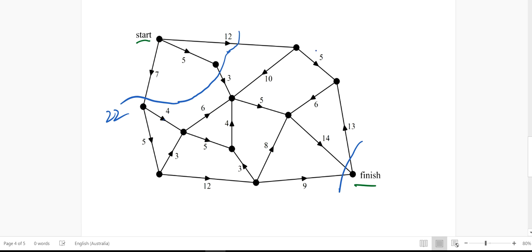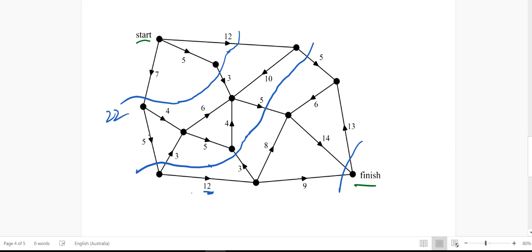Another one I could do is if I look up here, I could go through this 5 and I could go through this 5. I've got the choice. I can cut through these two edges, but that's going to cost me 9. Remember, I'm looking for the lowest number possible. Why would I cut through a 9 when I can cut through a 3? And that 3 is going the wrong direction as well, so I won't even count it. Then I could finish down in this 12, but that's going to add 12 to my cut. Why would I add 12 when I'm looking for the lowest number possible?